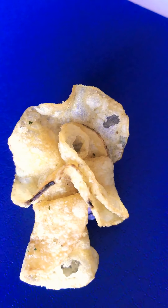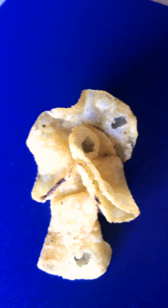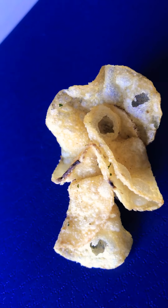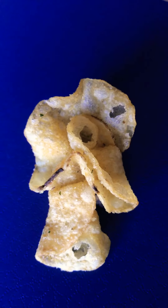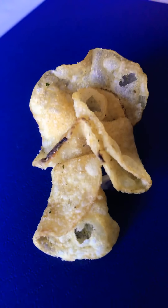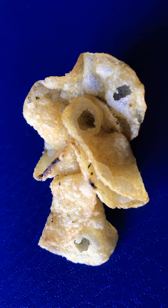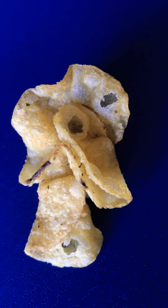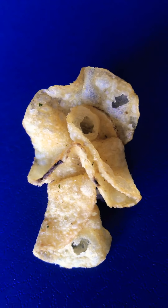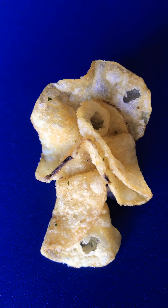Anyway, we're talking about a potato chip. I love you all. I am not cuckoo — I love the Lord with all my heart. I prayed and pulled this chip out of the bag and it made me smile and feel closer to God. To me it just looks like a little angel, so I wanted to share my angel with you. God bless you all. There's so much sadness and stress in the world — I just wanted to give you a little laughter and silliness today because I think we all need it.